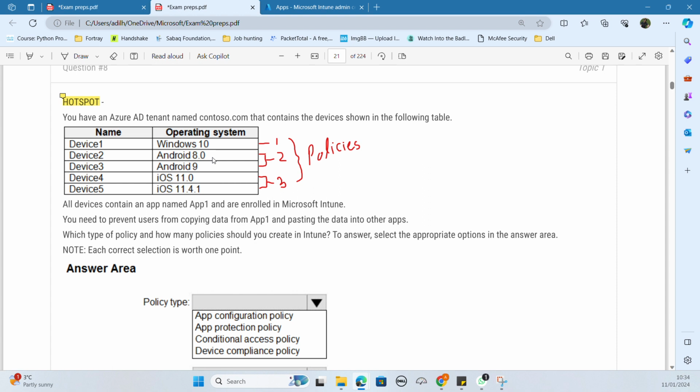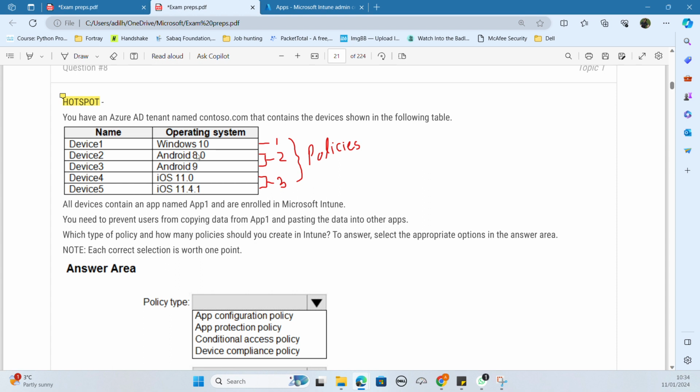One policy. The version doesn't matter, the model doesn't matter. As far as it is Android, you need to create one policy for Android devices. And here, how many different operating systems have you been given?